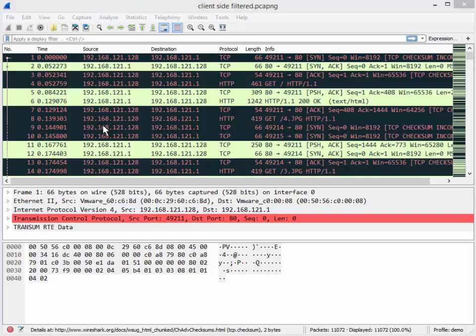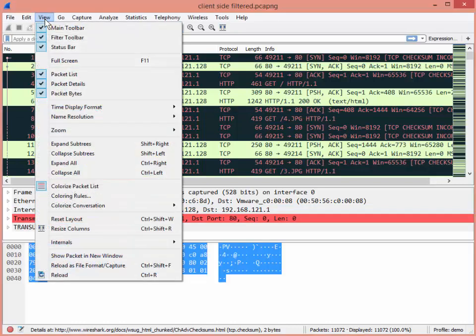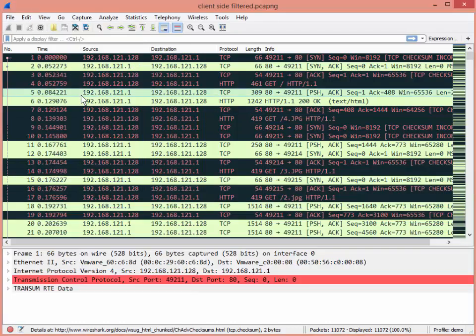First thing we're going to do is you have a three-pane display. This top one is called the packet list, the middle one is called the packet details, and the bottom one is called the packet bytes. For this example, I know I don't need the bytes, this bottom pane here. In most cases, I don't want this center one either, the actual packet details. But in this case, we're going to leave the list, we're going to leave the details, we're going to get rid of the bytes. So view, click, and packet bytes. Done. So now we just have the packet list and the details on the screen.